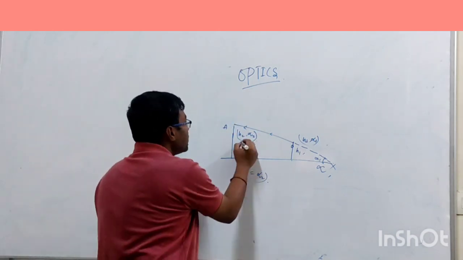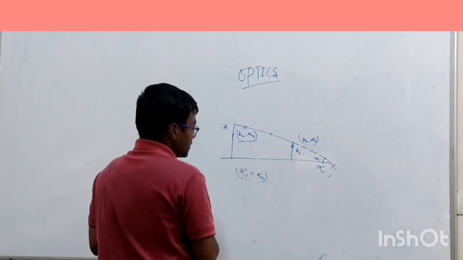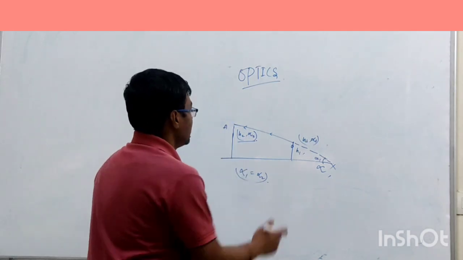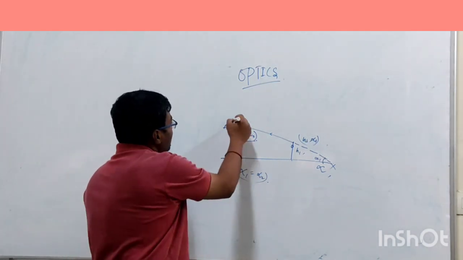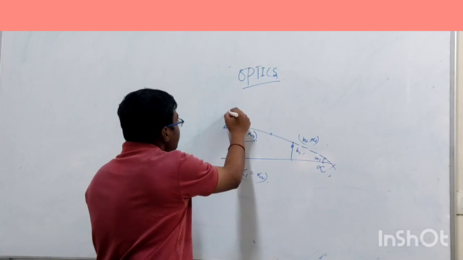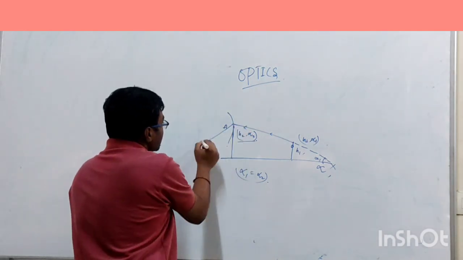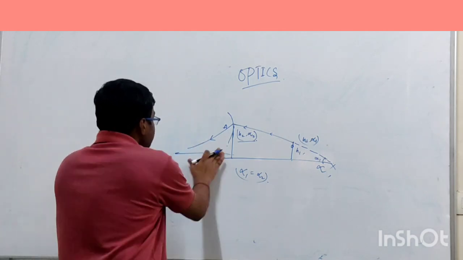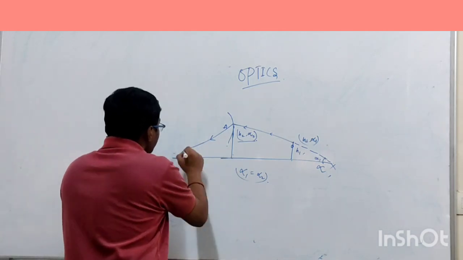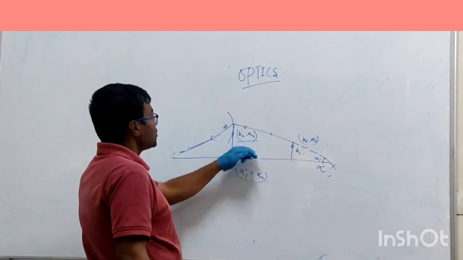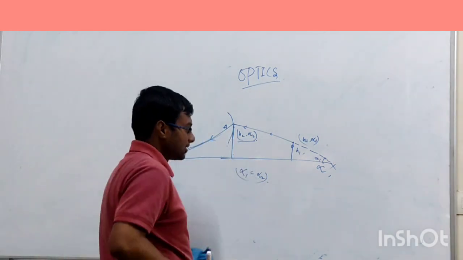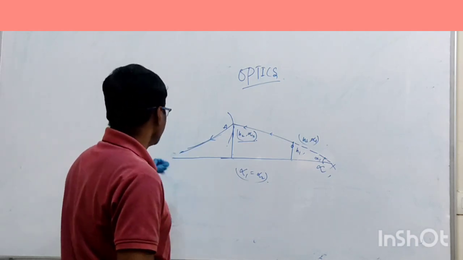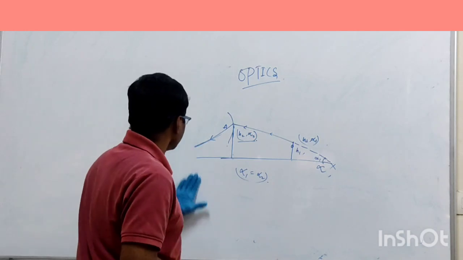But for representation, we require at least two coordinates. That's why we consider one height from a baseline and the angle with the baseline. If after A some reflector or refractor is there, then the angle between the baseline and the ray will change. That's why we require minimum two coordinates to represent a point on the optical path. Okay, so now we have to know the operation on an optical path.